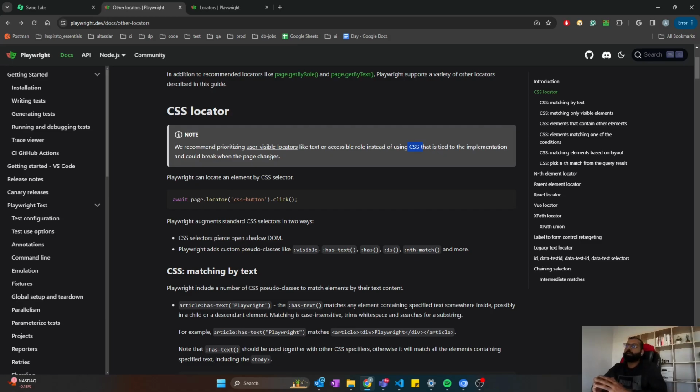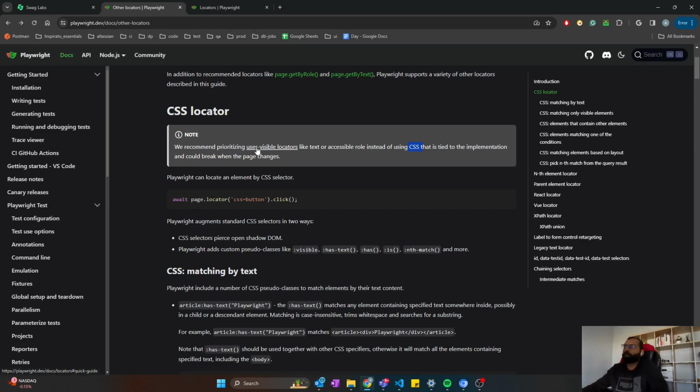So they are, in other words, saying that if you use XPath or CSS selector, chances are your test could break. And the reason is because the CSS selector and XPath are tied up with the code that was developed by your developer, right? So when they make changes to their code, your test needs to be updated. Otherwise, it will fail. However, if you use the user visible locators, then there are chances that it will not impact your test. The underlying change under the DOM will not impact your test.